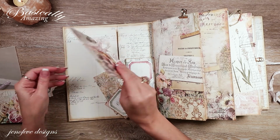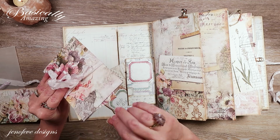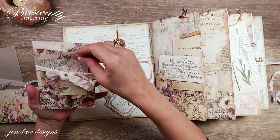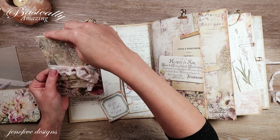In there. And then these are larger. These are for 4x6 photos. Oh, well, no, I don't know what that is. That's for a 3x4 photo. Well, anyway, these are just little extra cutoff pieces I just stuck in this.